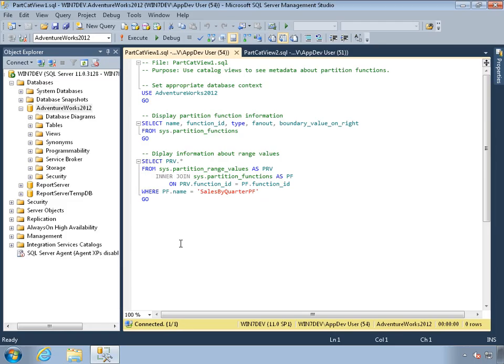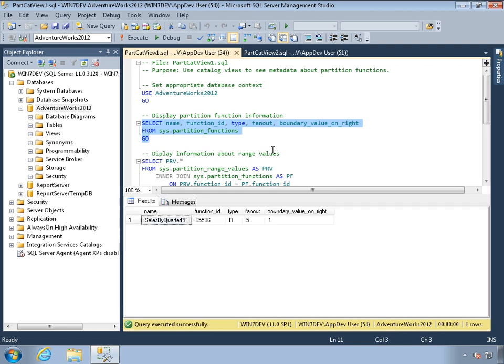So here we are back in SQL Server Management Studio, and we're going to take a look at using some of the catalog views to gain information about our partition functions. This first example is going to retrieve information directly from the sys.partition_functions catalog view to give us the basic details about the partition functions defined. So we'll go ahead and execute that, and as you can see, there's only one defined at this point.